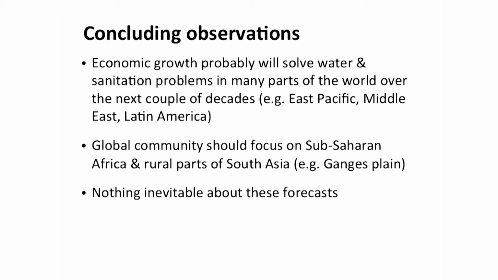They're not inevitable. So to wrap up this week, we've learned about the spatial distribution of WASH coverage statistics around the world, and that there are big differences in WASH coverage between urban and rural areas in different regions in the world. Next week, we're going to continue our discussion of the dynamic baseline and status quo conditions by looking at water vending and corruption issues in the water and sanitation sector.